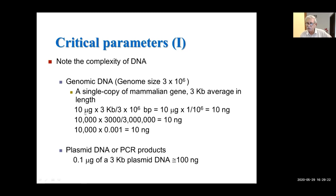If we have 10 microgram of DNA digested with a restriction enzyme, and the total size of the genome is 3 into 10 to the power 6, and the size of the gene is 3 kb, this is the total quantity I am using. 3 kb is the size of the gene, and this is the whole genome size of the transgenic organism. So you need to convert this 3 kb into 3,000 base pairs. Instead of writing 3 kb, you will write 3,000 divided by the whole genome size, and the number of nucleotides, not in kb. It is in base pairs, meaning individual nucleotides, and now 3,000 are also individual nucleotides.